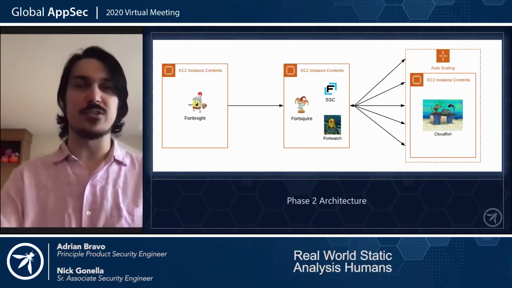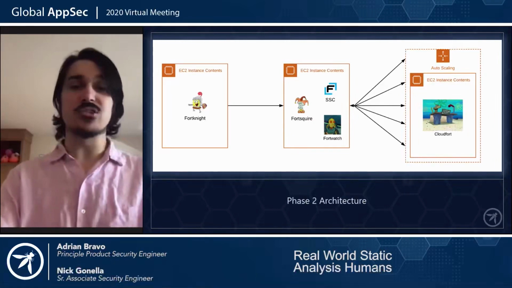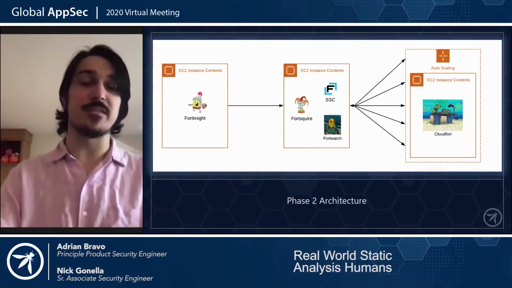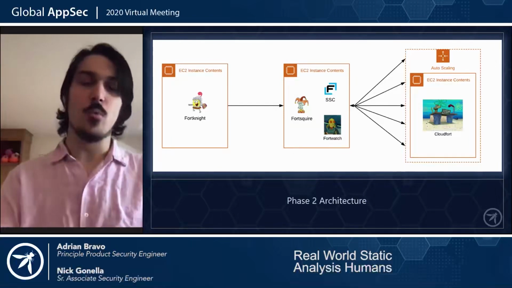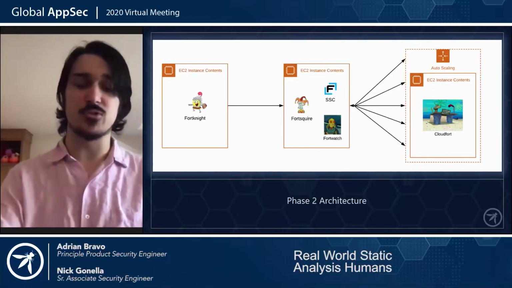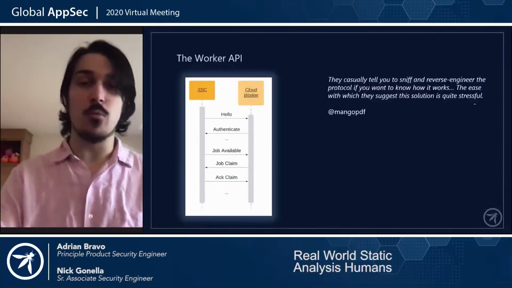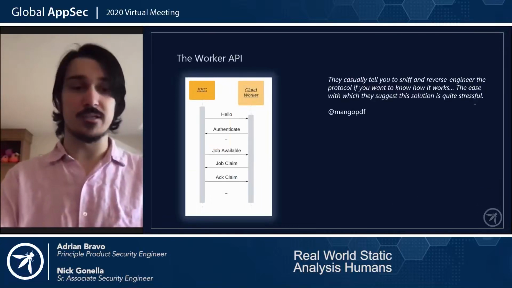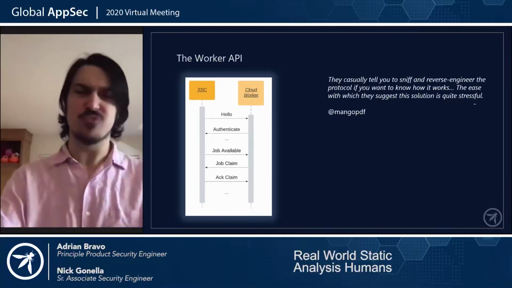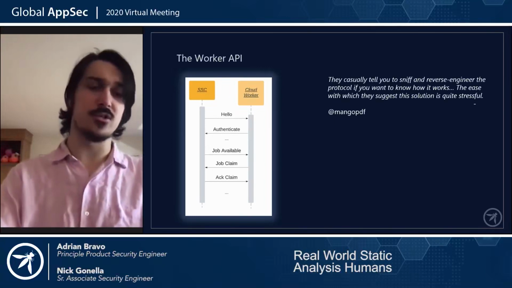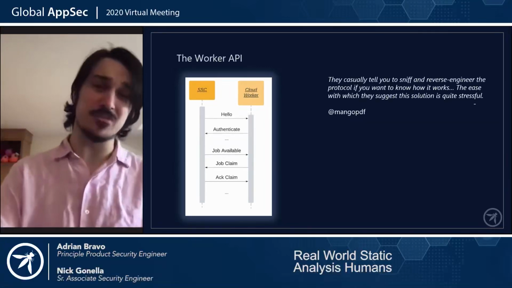So what we're really left with is we need something that can interact with SSC and pretend that it's a cloud worker and speak that same protocol. When we set about this, we looked for the documentation, and unfortunately, the documentation between SSC and the cloud worker was not there. So we had to look into this undocumented API using mitmproxy. Doing that, we were able to determine it was a relatively simple protocol. It was XML data-based, so no RPC, and a relatively simple state machine.